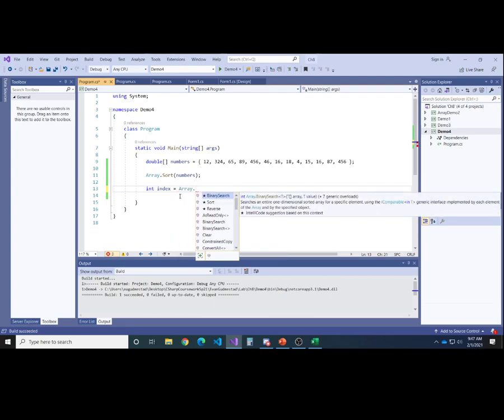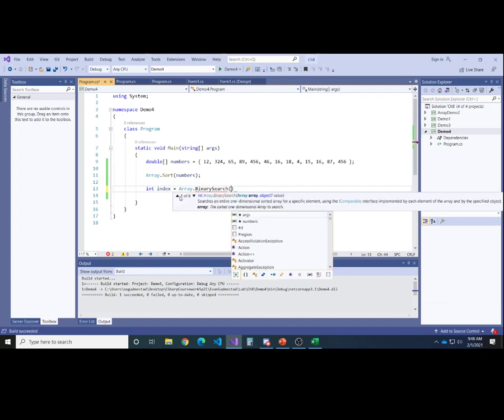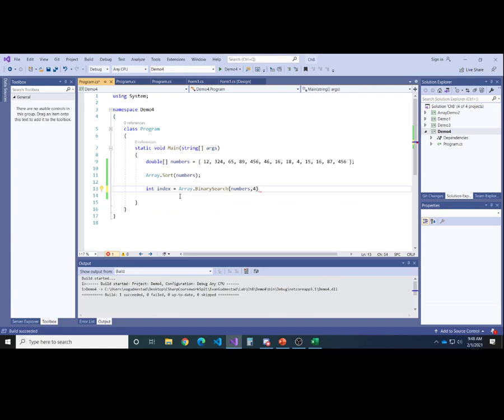A search is exactly what it sounds like. You're looking for a piece of information. You're searching the numbers array for a value. Let's just say the value of 4. Now I think 4 is the smallest number, and it's going to return the index. Keep in mind that these are sorted first. Now we're looking for the value of 4 inside of the numbers array, and if it's found, it prints the index that it's found at.